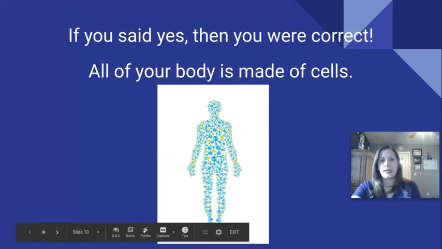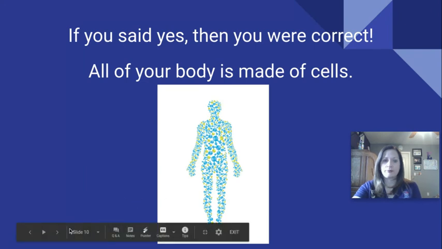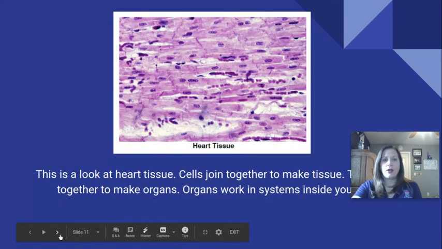All right, if you said yes, then you were absolutely correct. All of your body is made of cells. So here's a nice little graphic. He's a little cell man. All right, so this is actually heart tissue. And heart tissue is just composed of a bunch of heart cells.